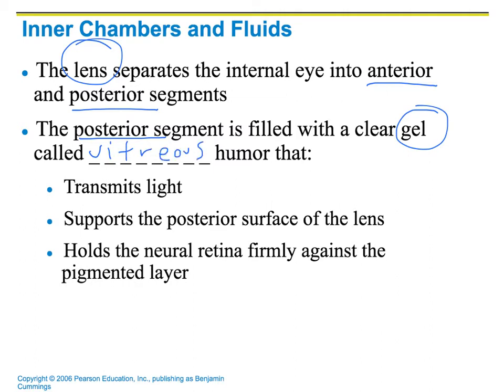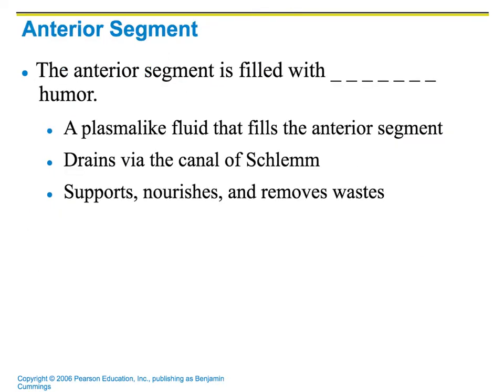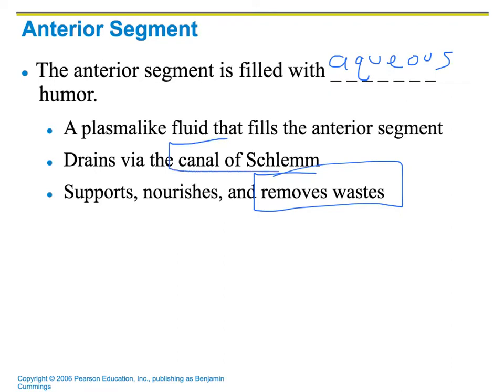The vitreous humor, somewhat like air blowing up a balloon, supports the eye in general. So it supports the lens towards the front of that compartment, and it presses the retina firmly on the rear of the compartment there. The anterior compartment is filled with a more watery fluid, thus termed aqueous humor. This, I said, functions somewhat like tears and removes wastes from the front of the lens. This is constantly produced and drains via an opening there called the canal of Schlemm.